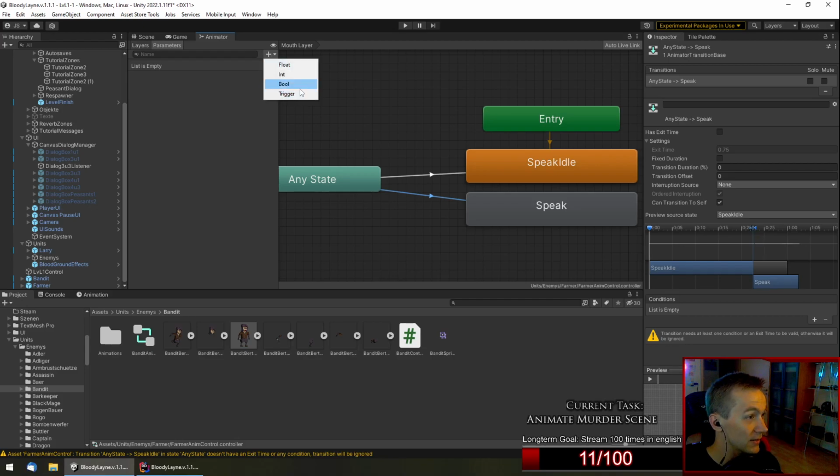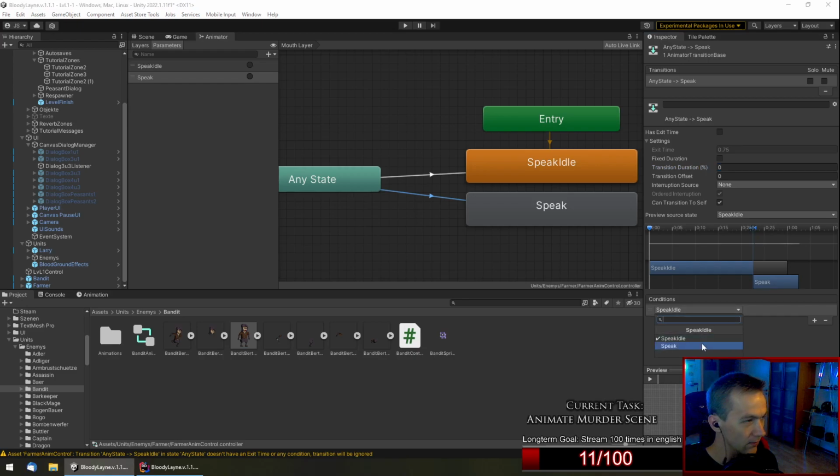Now let's add two triggers. One is speak idle, and one is speak. So if we want to go into the speak animation, we trigger speak. And if we want to go into speak idle, we trigger speak idle.